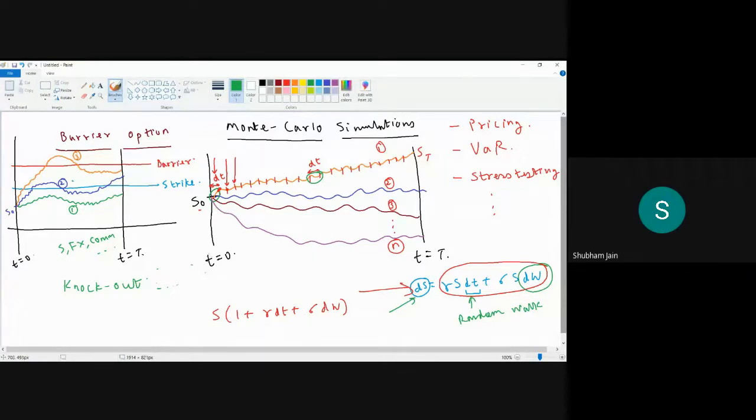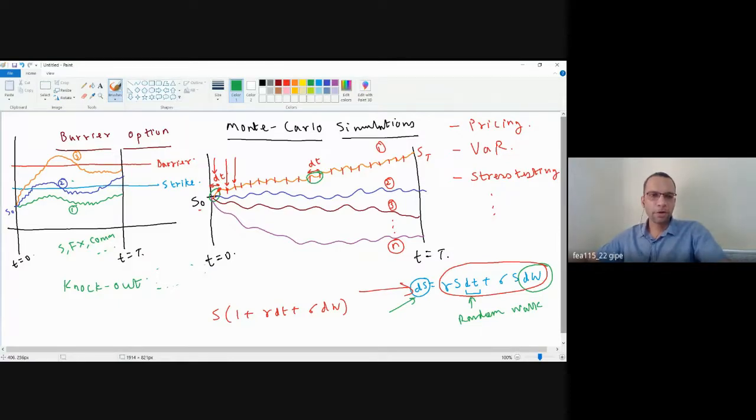Sir, is there a difference in risk for path 2 and path 1, because one is above the strike price and the other one is below the strike price? No. From a payoff perspective, if I take this to be a call option, then my path two is generating a positive payoff for me, but path one isn't. But both of these paths are alive. So when I'm calculating my overall option payoff or option MTM, both of these paths will be used in my computation. That's how I would look at path one and path two.